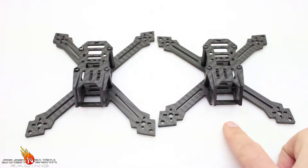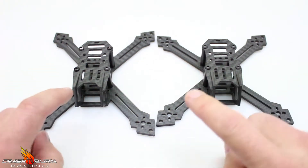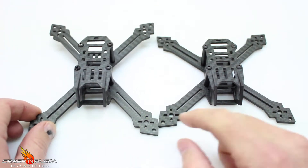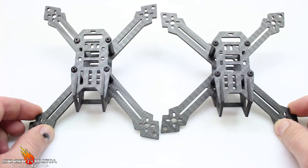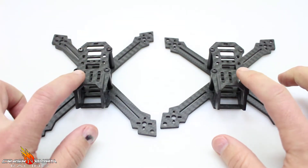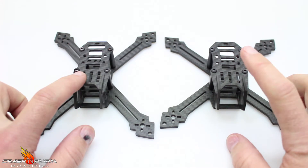The CBX 150 and the CBS 160 are both frames that I developed and they share the exact same body. The only difference is the bottom plate — on this one I stretched it out 10 millimeters to get a little bit of stretch out of it. This video will cover both, and they require the exact same components, so whatever you see for one will apply to the other.